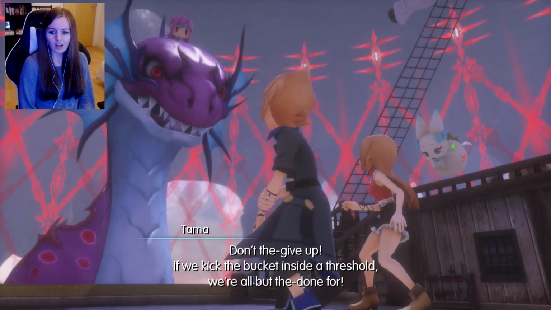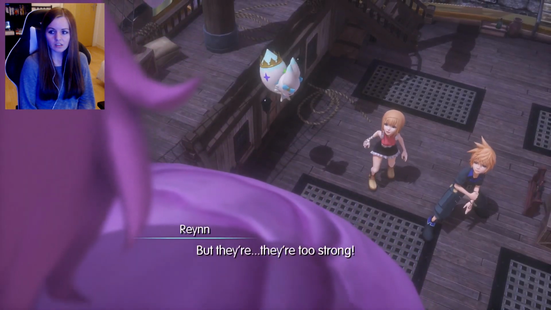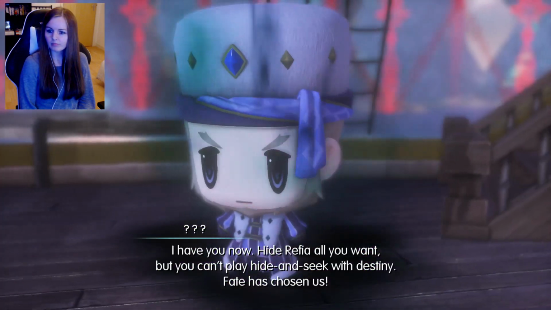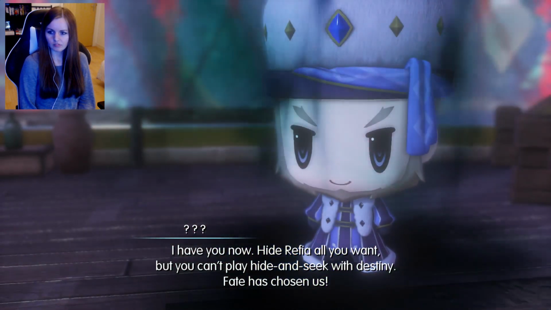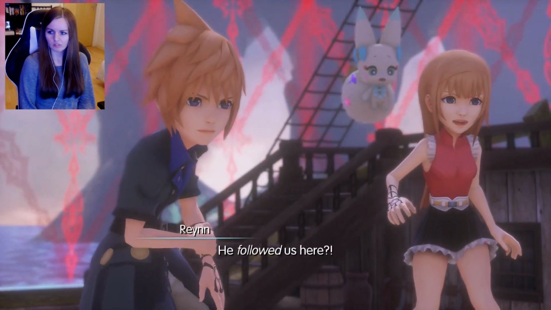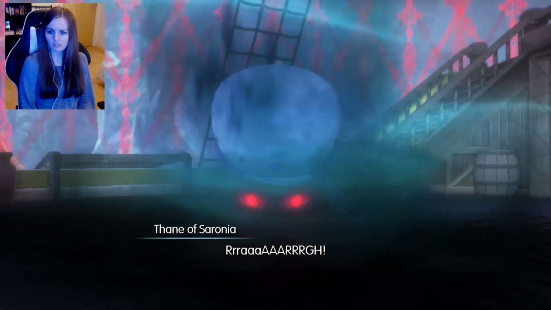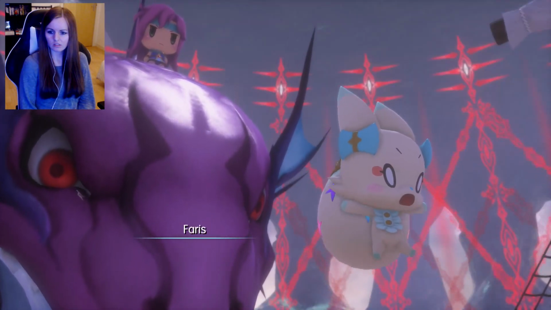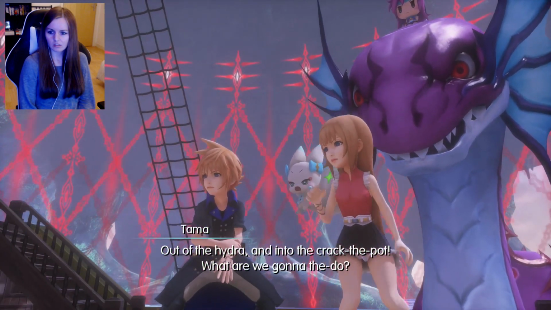Don't give up! If we kick the bucket inside a threshold, we're all but done for! But they're too strong. I have you now. Hide Refia all you want, but you can't play hide and seek with destiny. Fate has chosen us. The Thane of Saronia? Why is he here? He followed us here? What the? Out of the hydra and into the cooking pot! What are we gonna do?